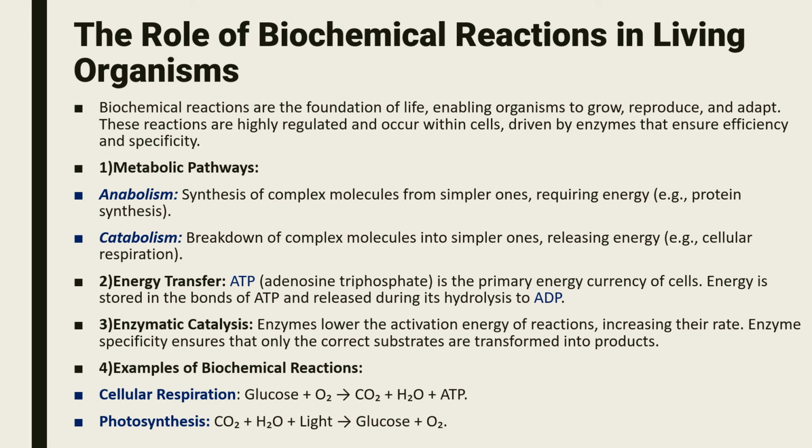The role of biochemical reactions in living organisms. So the main role is the metabolic pathways, anabolism and catabolism. Anabolism is synthesis of complex molecules from simpler ones, for example protein synthesis, while catabolism is breakdown of complex molecules into simpler ones, for example cellular respiration. And then energy transfer, enzymatic catalysis. And the last one is biochemical reactions, for example glucose plus oxygen gives carbon dioxide plus H2O plus ATP. And in photosynthesis we have carbon dioxide plus H2O plus light, which gives us glucose plus oxygen.